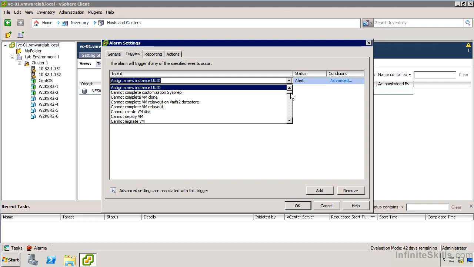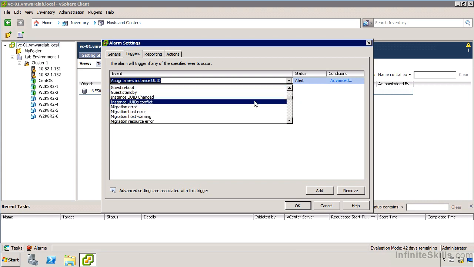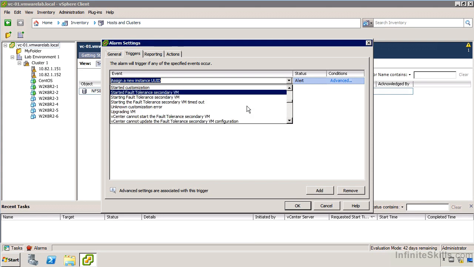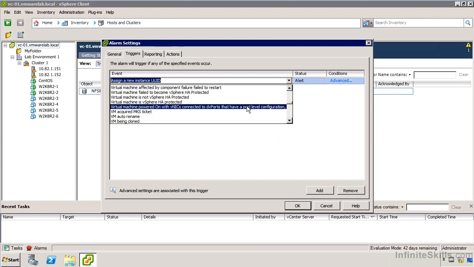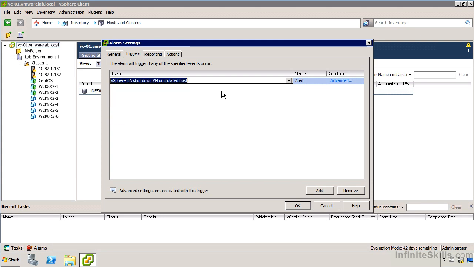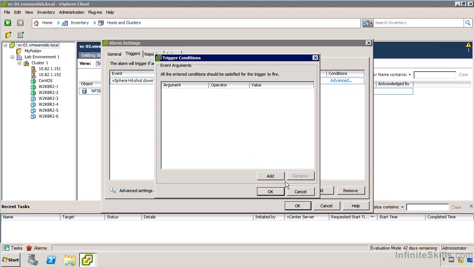We actually really have to set alarms up on very specific conditions for those sorts of things that we've identified as being significant to the operation of the service. We can easily go in and define those types of events that we already know are important parts of our support processes or our integration processes. There's just a ton of things in here to configure. So pick whatever event, and then we can set additional conditions under the advanced options here and actually test that specific fields within that event match specific patterns.